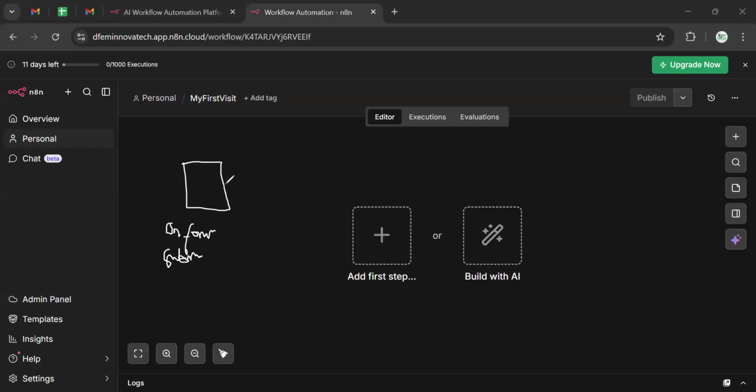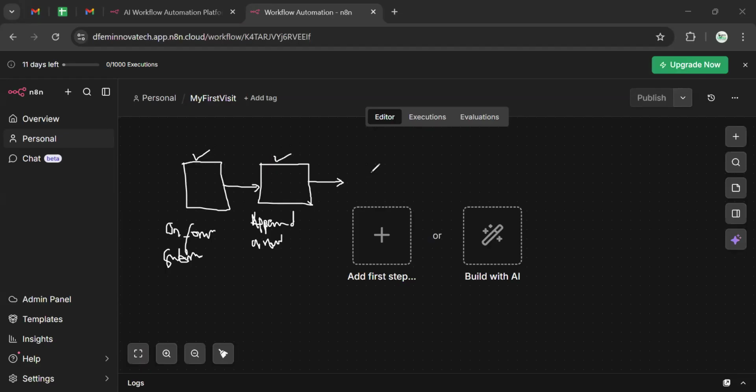Okay. So when they submit this form, we want to save it somewhere. And we are using our Google Sheet. Let's say append a row. Okay, we append a row. So having done that, now the user details have been accepted, entered here and stored here.